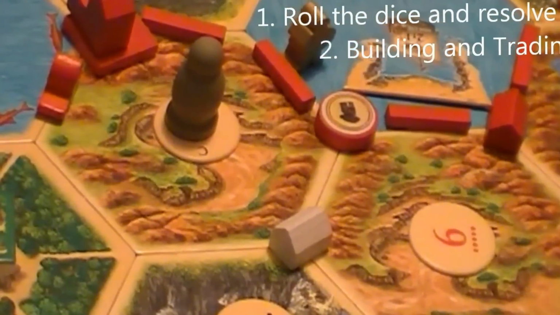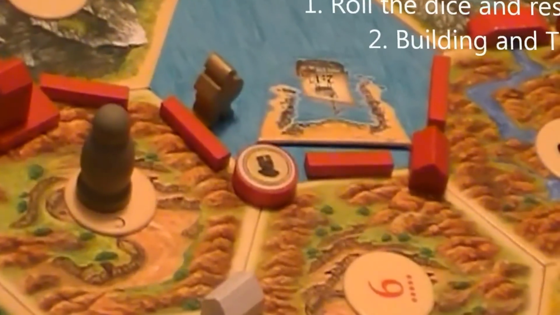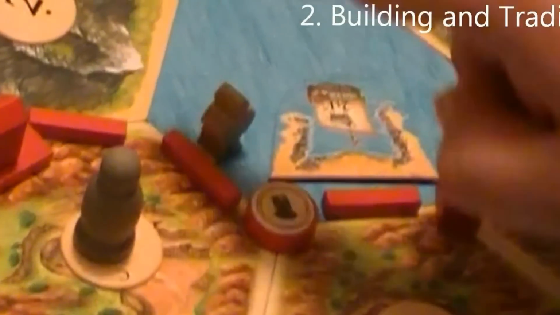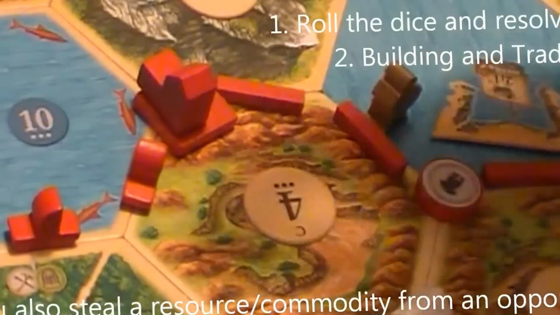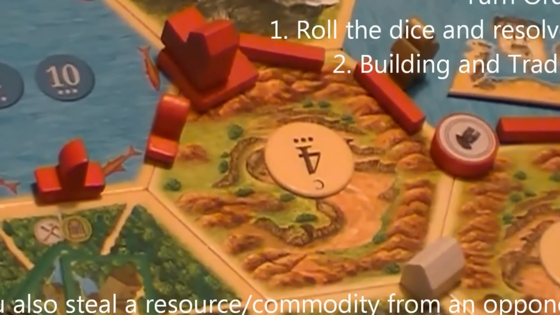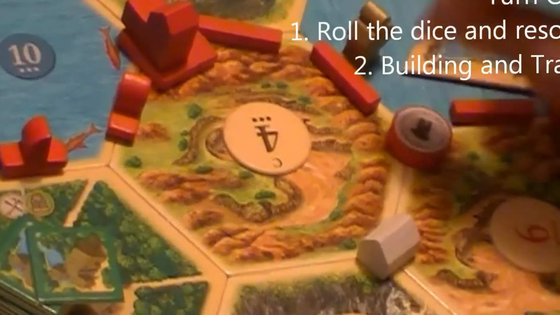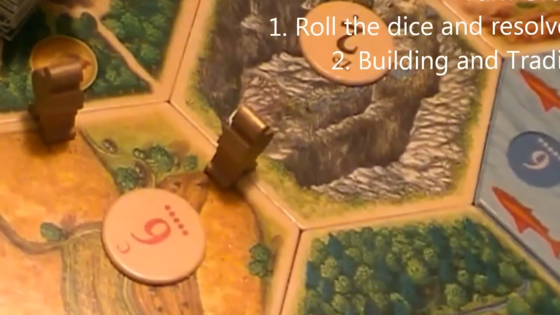Actually, I'm going to start off with another one. The knight can also chase away the robber, the brigand, or the ship. So if he's here and he's active, you deactivate him and you say, I'm going to move that over there because I want that 4 back and I just cannot roll a 7. If he was active, you could also deactivate him to move this guy out of the way.